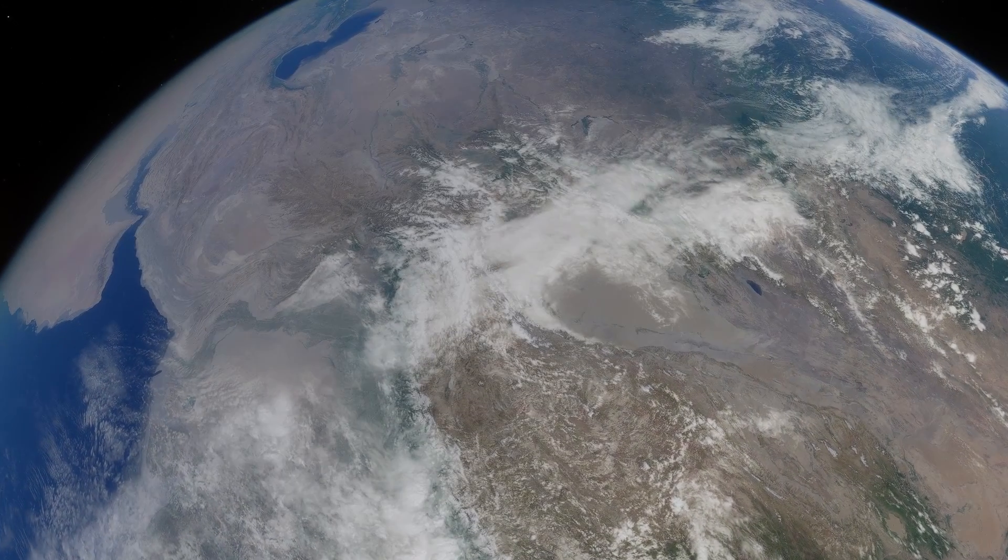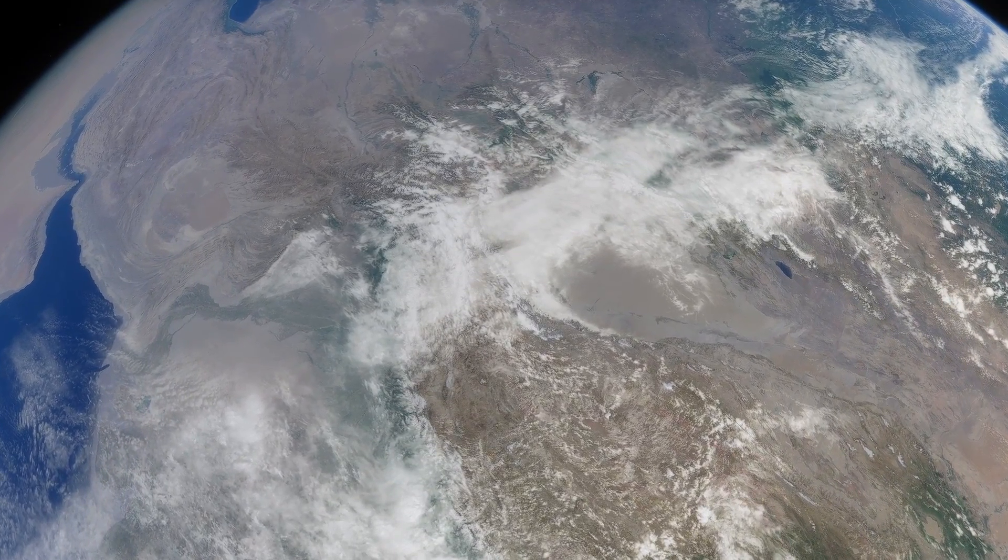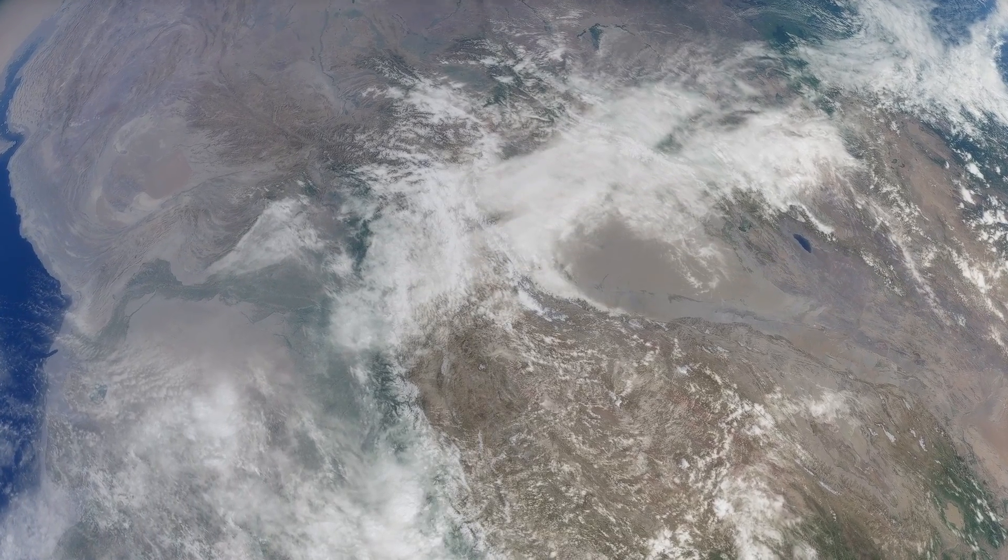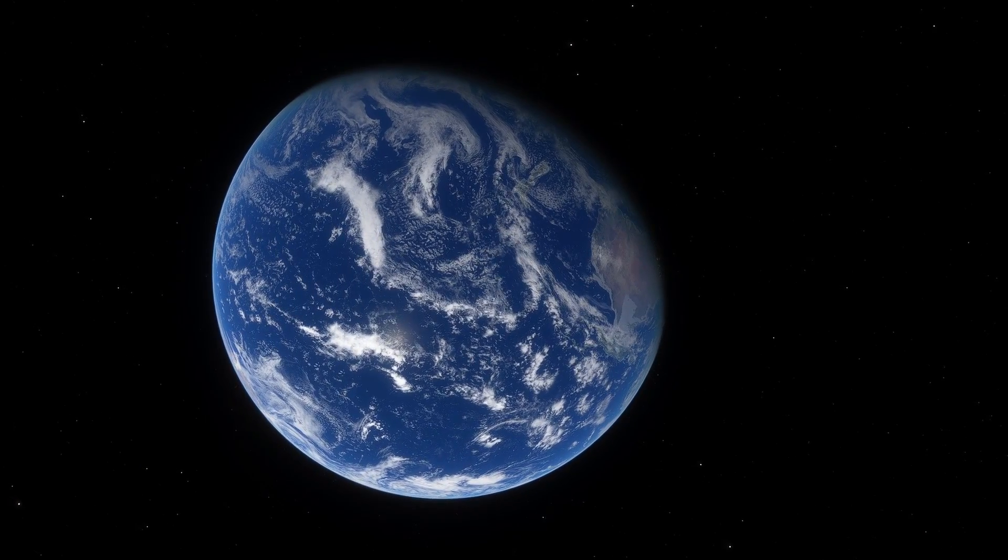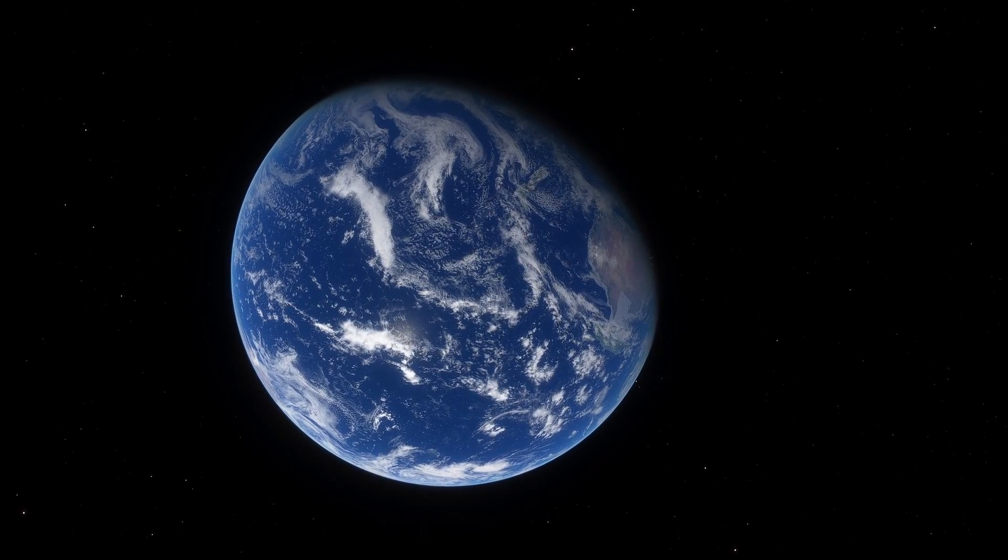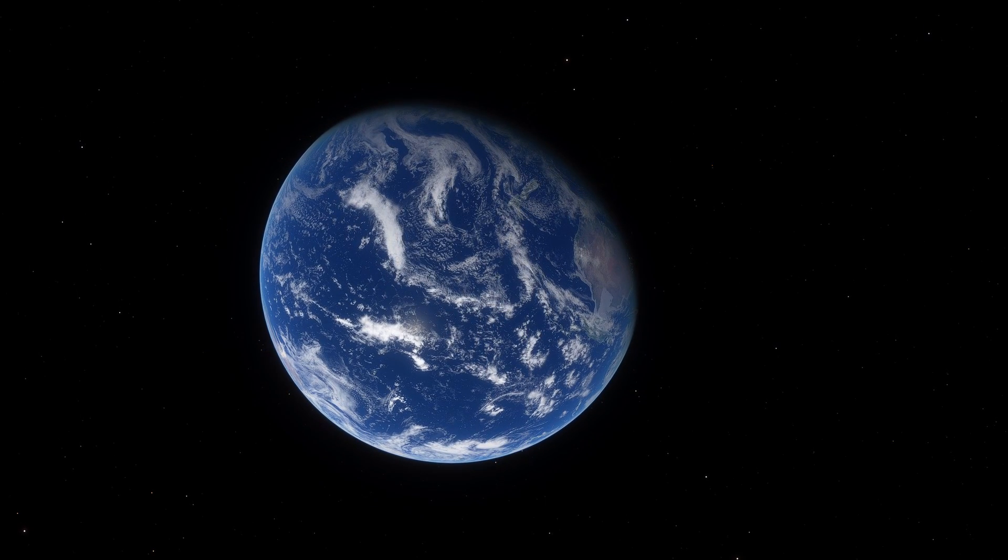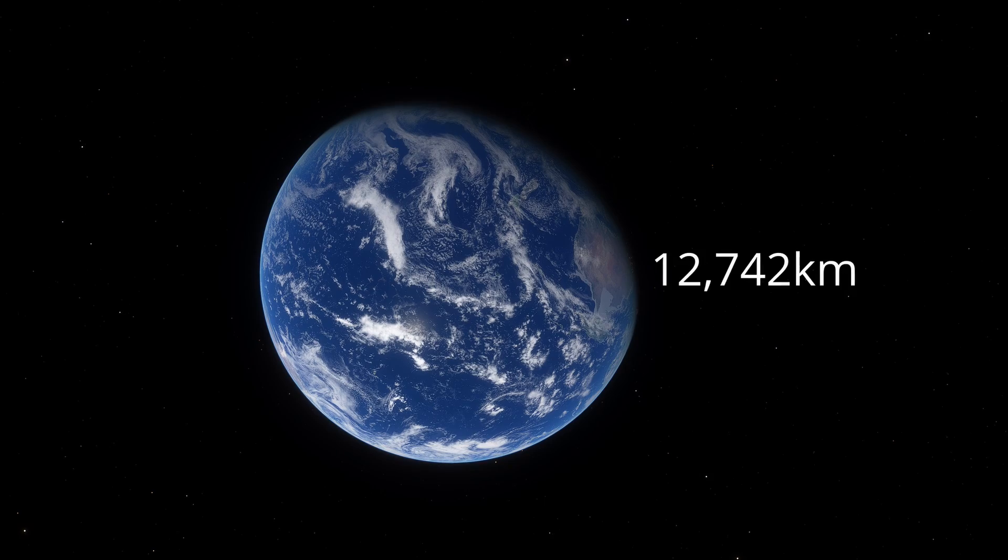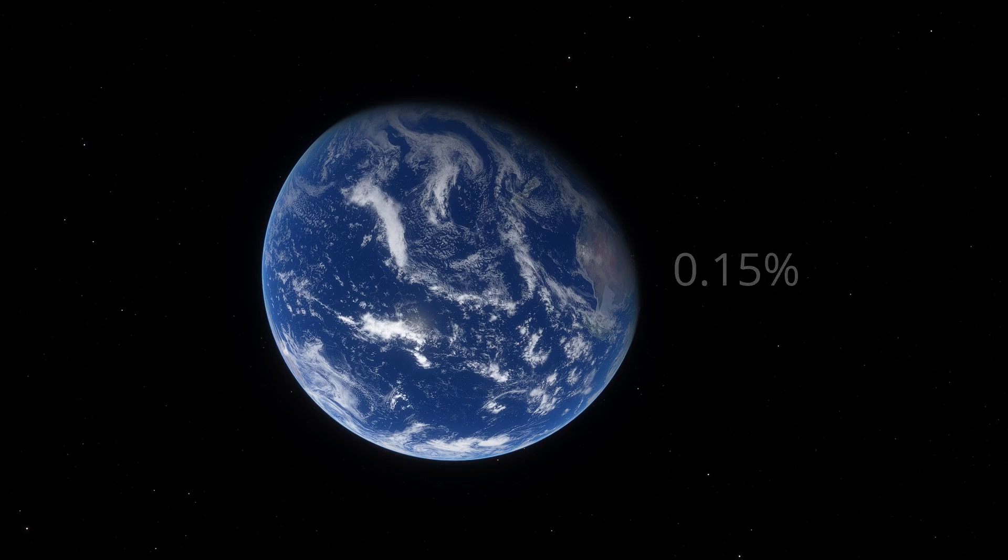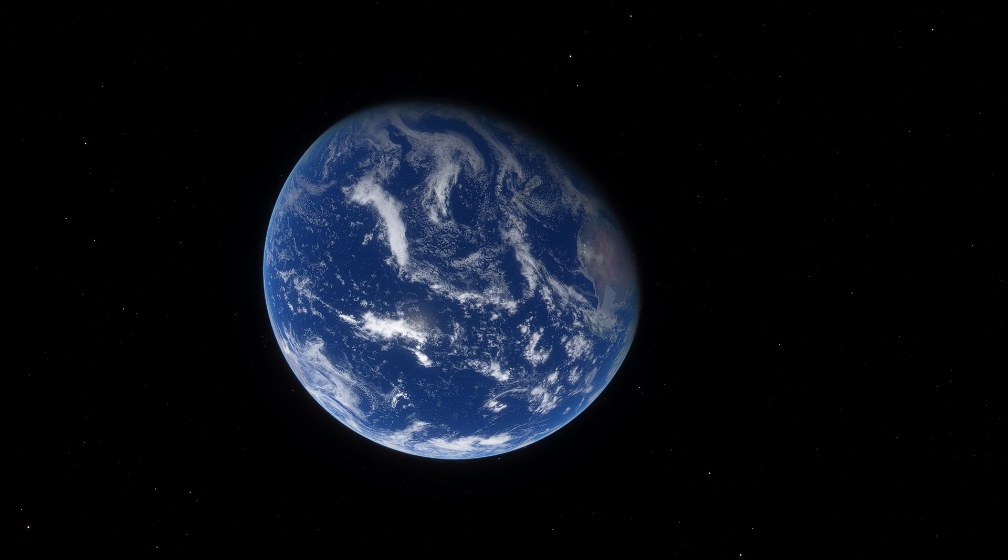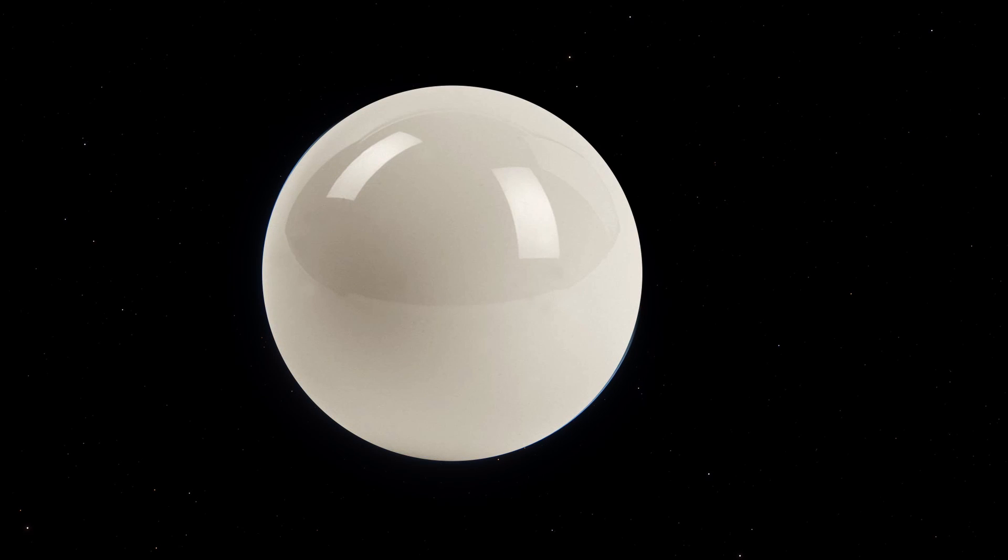You might be thinking, well don't mountains completely contradict the idea of the earth being smooth? Well, even if we take the highest point on Everest and go all the way down to the bottom of the Mariana Trench, some 11 kilometers below the ocean surface, that's still only a difference of 20 kilometers. Compared to the earth's total diameter, which is 12,742 kilometers, that's only 0.15%. This means that if you could shrink the earth down to fit in the palm of your hand, then it would feel as smooth as a billiard ball.